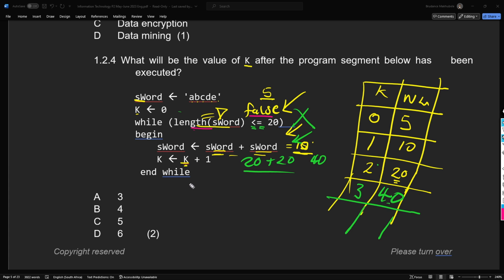And then if the condition is false, then we are going to terminate our algorithm, and then we're going to move outside of the while loop and continue with the execution, because remember, we are just executing the code maybe from line 1 up until the end. So when we come across a while loop, we have to iterate within the loop up until the condition gets to be false, and then after that we can continue with everything. So now we know that the value of k is 3, and the answer here should be 3.